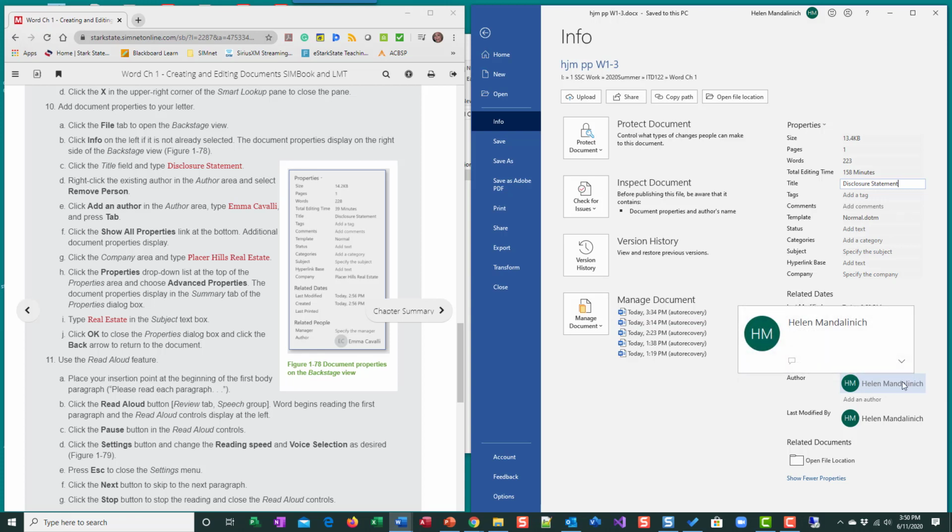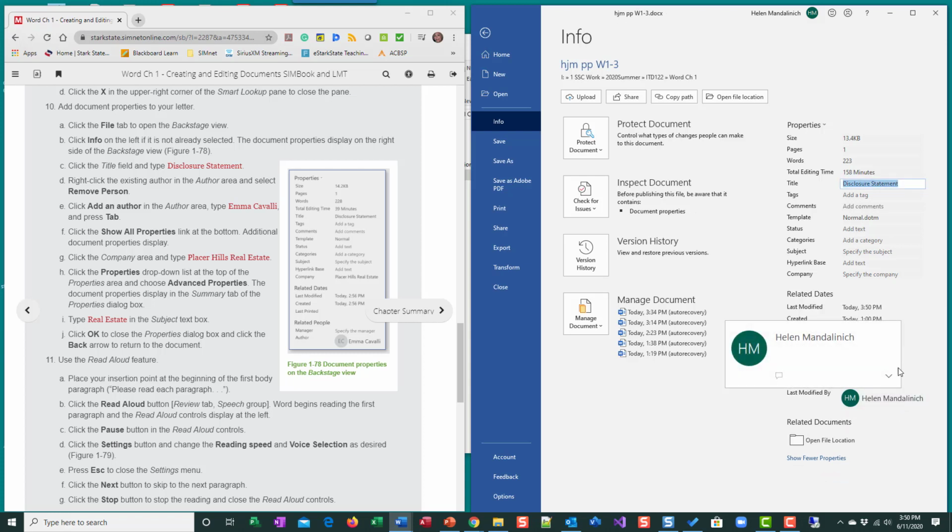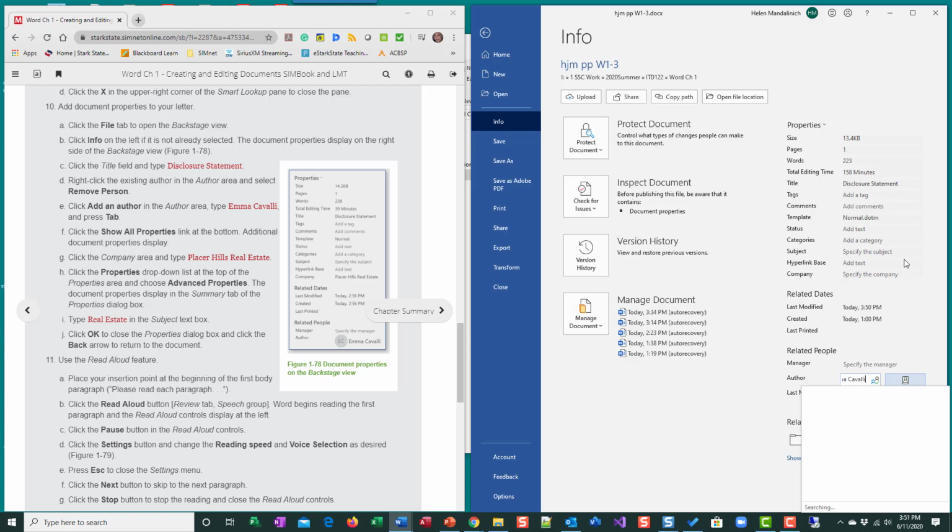So we're going to right click, remove person, and then the author, we're going to add Emma Cavella and hit tab. So we did title, we did author, company. Where is company? Right there. Placer Hills Real Estate.